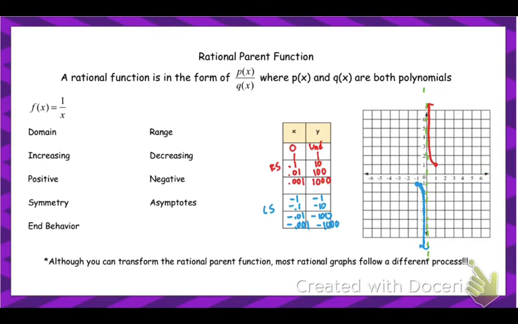Well, if I plug in 1, it's 1. If I plug in 2, it's 1/2. 3 is 1/3, 1/4, 1/5. So those fractions are getting smaller and smaller. If I keep going, I'd have 1/10, 1/100th, 1/1000th, 1/1,000,000th. Those fractions continue to get smaller and smaller, and they get closer and closer to 0. They don't actually touch 0, but they get closer and closer to it.